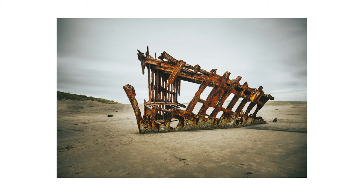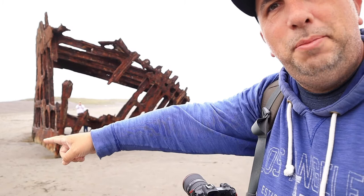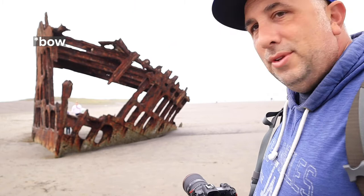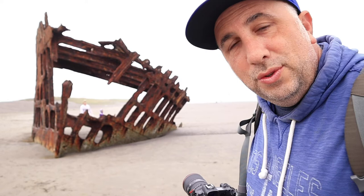I'm going to do a few angles. I tried one already from more to the side, but the way the light's hitting it, it's too much in shadow — sort of black lines on light sand. So I moved over to this side of the ship. It's got some light, which I thought created more depth. I like how it sort of forms like an L shape. I like the angle. I'm shooting lower, just to bring the front of the ship up and create a little more dimension and accentuate it. I'm going to do two exposures — one is just a standard shot. I'm shooting at f10 with a shutter speed of 1/25th of a second.